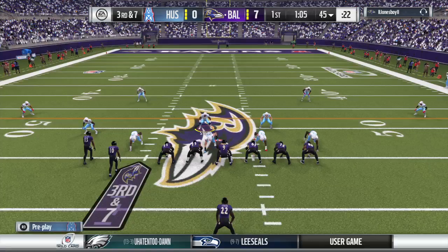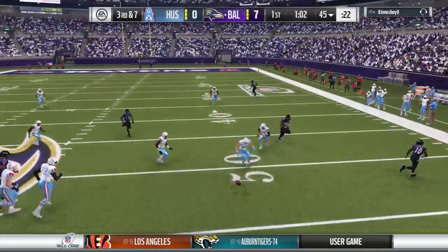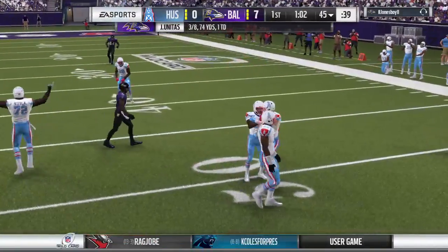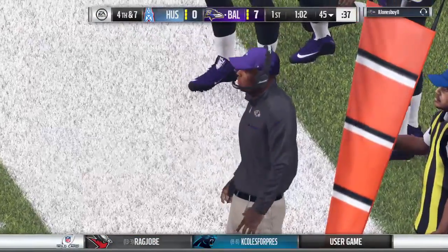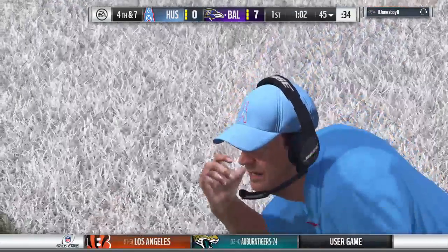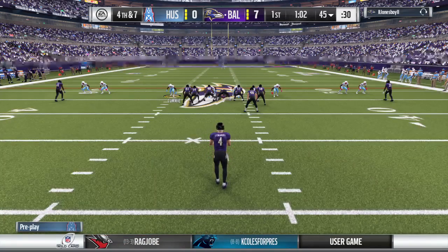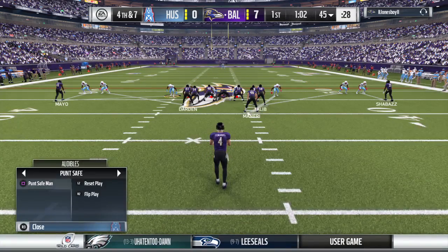All right, here we go. 3-19. Now back to throw. And this is going to be incomplete. I wouldn't be shocked at all right now if there's a look of surprise on the big fella's face because he had the route that he wanted, running the corner, and usually he's able to use his body and catch the football, but a really nice play by the defenders, able to knock it away.